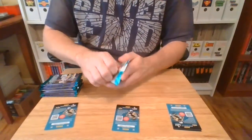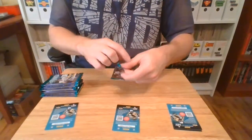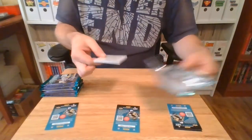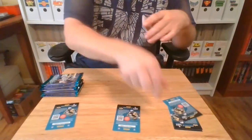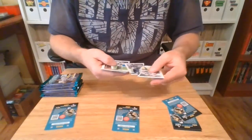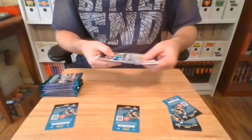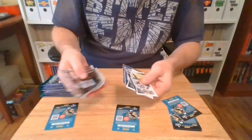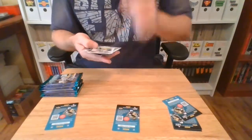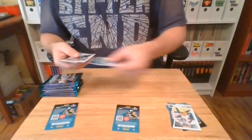Pack number one. I'm probably not going to stutter my way through this one like the NBA video. When I opened those NBA hoops packs, I definitely learned that I need to do more research about the current NBA situation. So who do we got? Devontae Adams, Russell Wilson, Antonio Brown, Mean Joe Green, and the rookies: Dre Greenlaw, Ed Oliver, Alexander Madison. Antonio Brown can just leave — Russell Wilson and Mean Joe Green are going for sale.